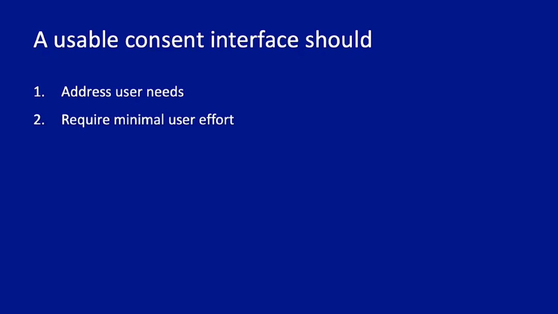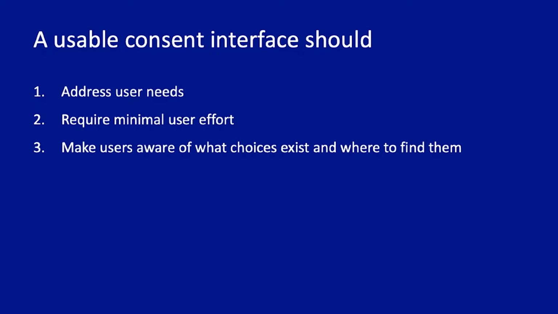Second, the interface should require minimal effort to use. It should be easy for users to find the choice options and select them. For cookie consent interfaces, the interface itself tends to be easy to find as they pop up and block your web browser. But sometimes, if you want to make a choice other than accepting all cookies, you have to click through multiple tabs to reject each type of cookie one at a time.